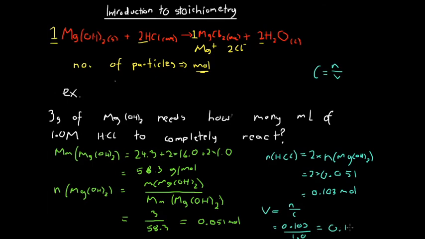Okay, and this is where you look back to the question and ask exactly what the question was asking. It asks for milliliters, so what we write out is 103 milliliters. So that's how we deal with a pretty generic, stock standard sort of stoichiometry question. We're given an equation, and we figure out exactly how many moles of each reactant are needed. Then we can calculate how many moles of one reactant we need, given we have a certain number of moles of the other reactant. And so our final answer is 103 milliliters.